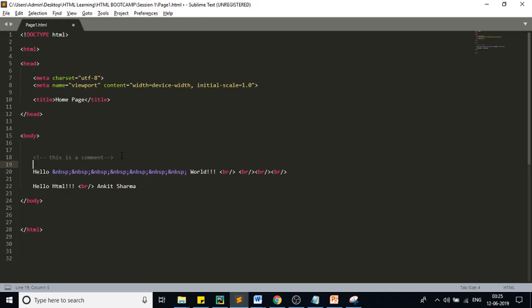Why are we writing this comment tag? You can write here, this is code for NBSP, and then you can write a new comment here: this is code for line break.